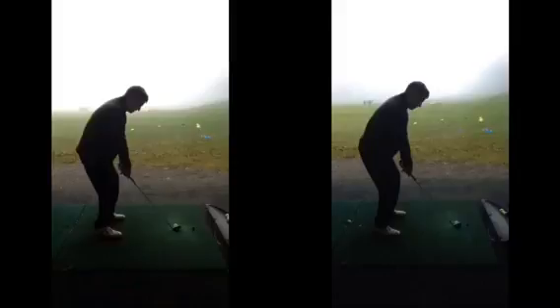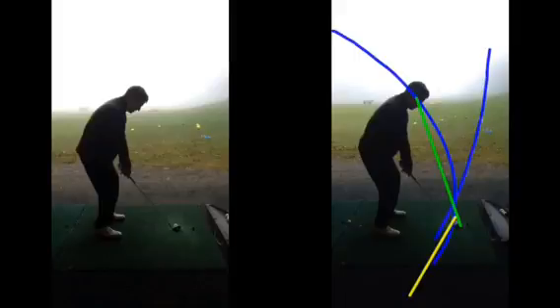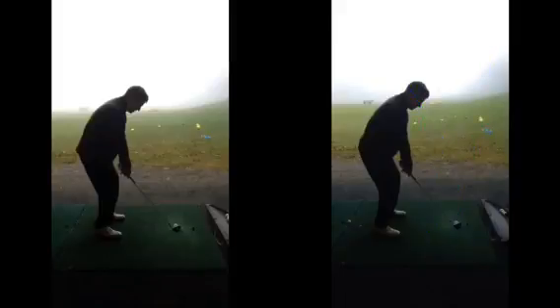As we say, what we're trying to do is get the club face direction — i.e. where the club's pointing — and the direction in which the club swings to be a bit more matched up in the hitting area. What you had at the start was the path of the club coming too far from the inside, and the club face getting a little bit closed, resulting in hook shots off to the left, or straight shots blocked out to the right.